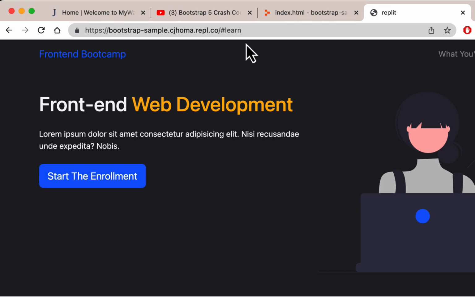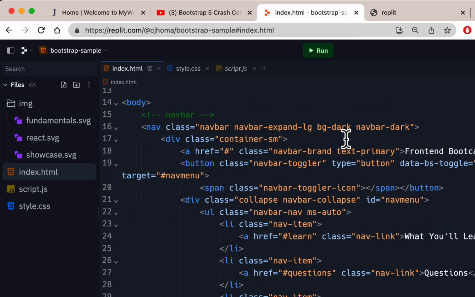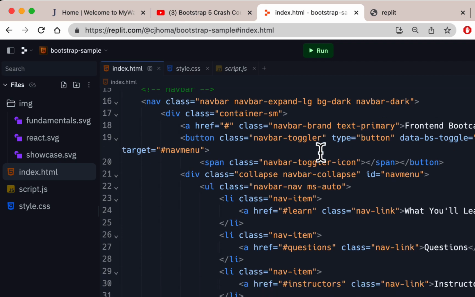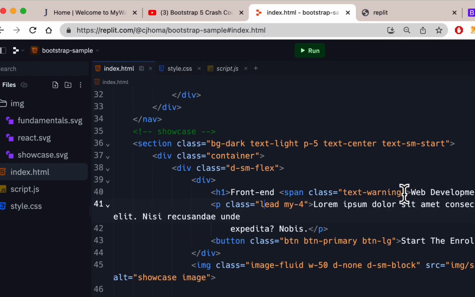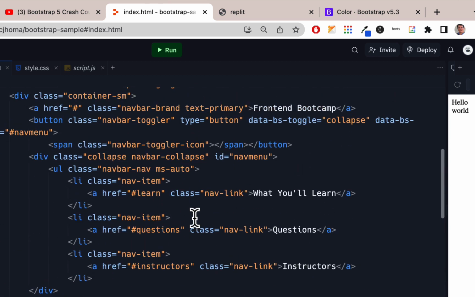So all this stuff is set up, the black background, even this headline here. When he does the video, he puts in a span of warning. The yellow color is a warning. So in that area, there's, oh, here it is down here, span class text warning. That's below the navbar. So text warning actually gives it that color. If we didn't have that in there, it would just be white. So everything's kind of set up, and you could do some modifications to it.